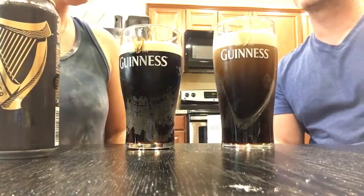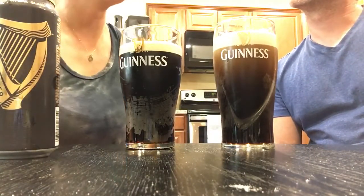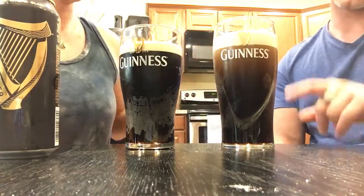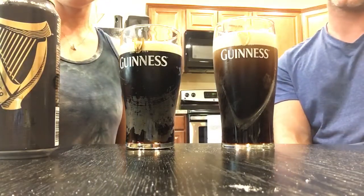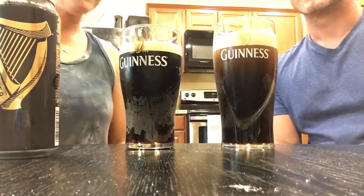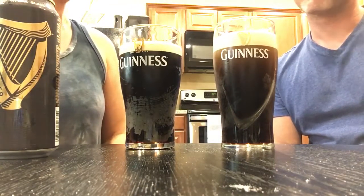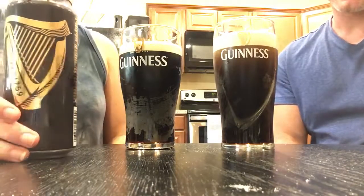Mine's supposed to be 119 seconds — well, one minute and 19.5 seconds, which is technically 79.5 seconds. It's still settling. Let's see where we're at time-wise when it's 100% fully settled. It's still got some darkness there. This could be the perfect pour. Possibly. Perfect pour in America — stay tuned, guys.